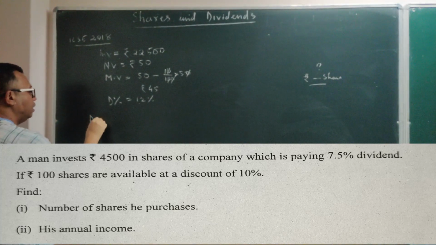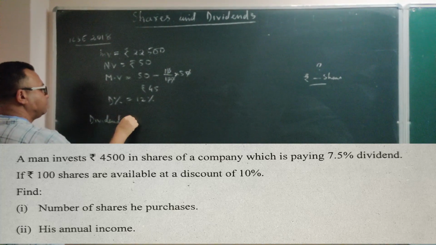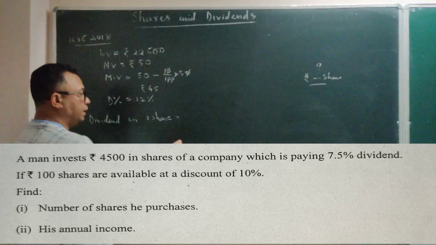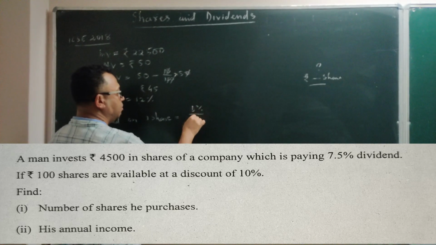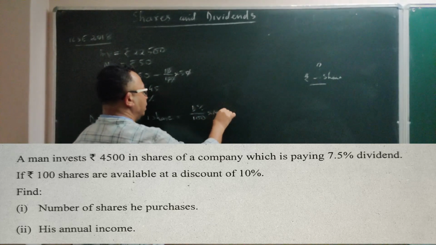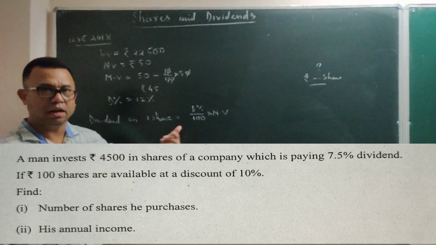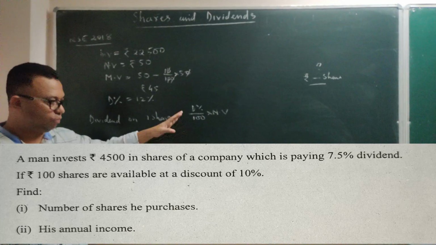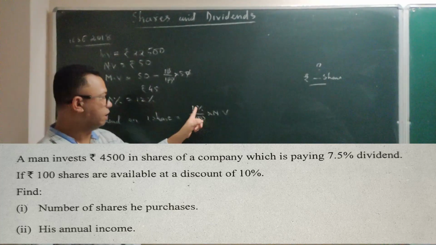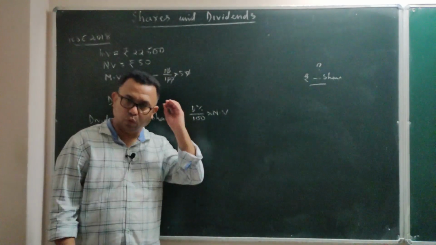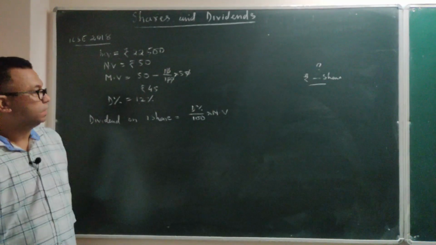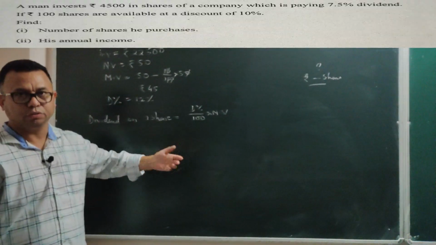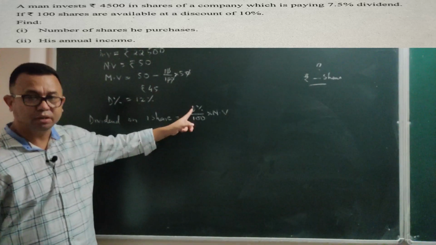Here, let me write down dividend on one share. The formula number 1 is dividend percent by 100 into nominal value. I'm writing the formula because there has been a gap of around 1 week. But from the second question on, I'll directly write the values, dividend percent and nominal value. You should know the formulas. I know that you have studied the formula. Even if you do around 5-10 questions, the formula will stay in your mind. So dividend percent by 100 into nominal value.